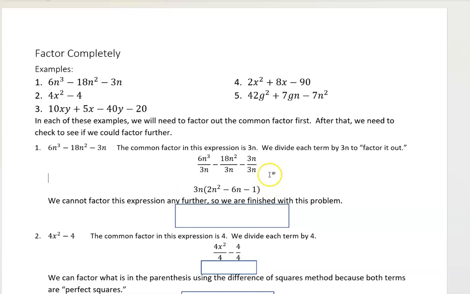So I have to remember that when I finish factoring, I can go back and multiply back through and get what I started with. So I can't just say, oh, we're just going to drop 3 in and make that nothing there. No, that's going to become 1 so that when I multiply this out, -1 times 3n would bring me back to that -3n. This particular problem, you could try to factor it further, but this one doesn't factor any further. All you can do is factor out that common factor, and that's it.